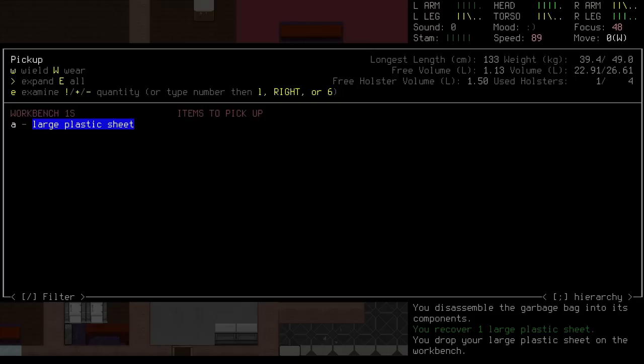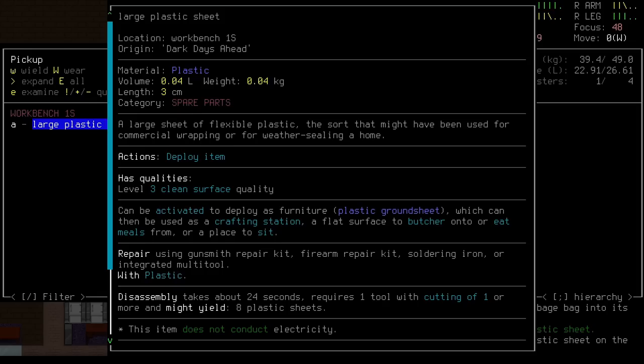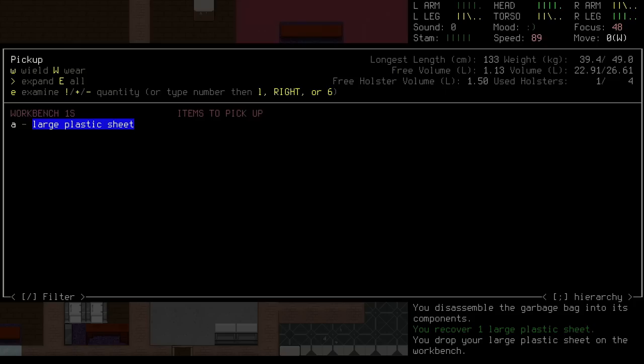This large plastic sheet can be laid on the ground and used as a crafting surface. It can be used for butchery. We can eat food off of it, or we can sit on it. The thing barely takes up any space in our inventory, so it's handy to just have around.